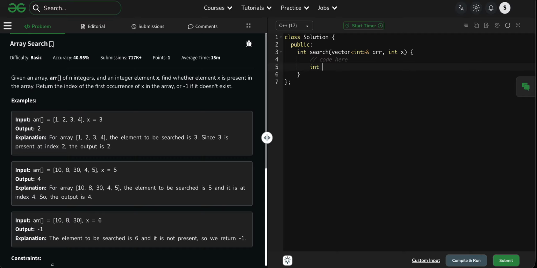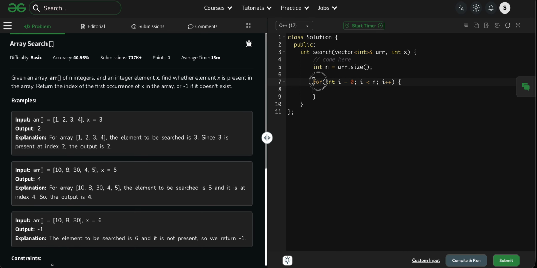So int n = array.size(). Now here, for int i = 0, i less than n, i++, traverse the whole array. We just have to find the x element in the whole array. So if array of i equals x, say x is 3: is the first element equal to 3?